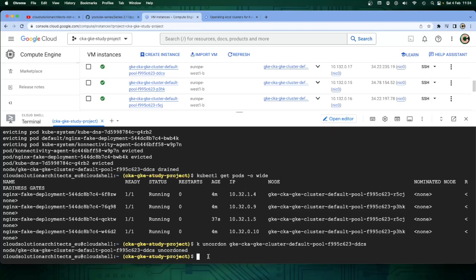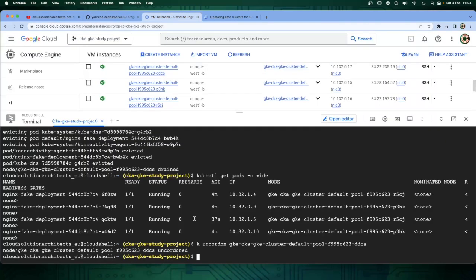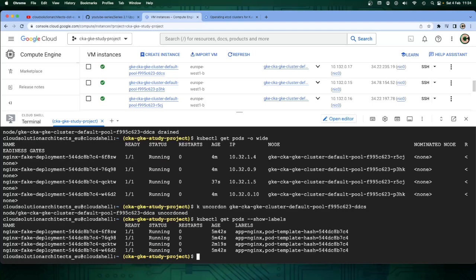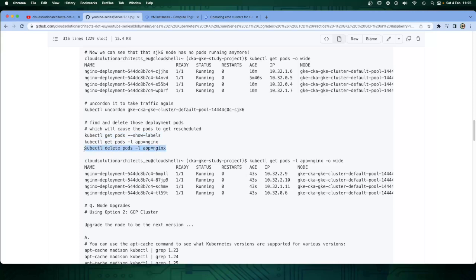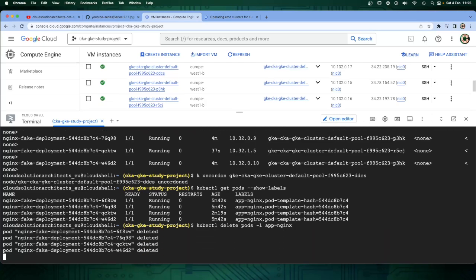And what I can do now is find all of my pods here using this command, which would show labels. And again, this is all just practice for the exam, right? So you can see my pods right now, and we've seen that three were created 4 minutes ago, one was created 37 seconds ago, but they have this app label here. So I can just delete my pods using that app label. So I can just delete those pods. Now what's going to happen here? I've just deleted my pods, and I've said, right, what I'd like you to do is give me new pods again.